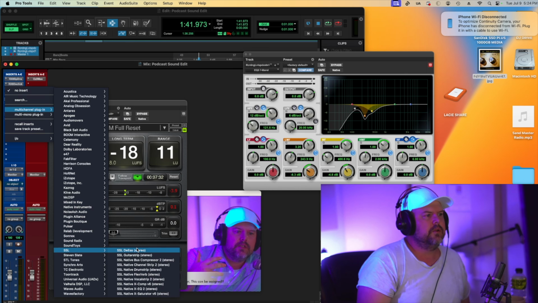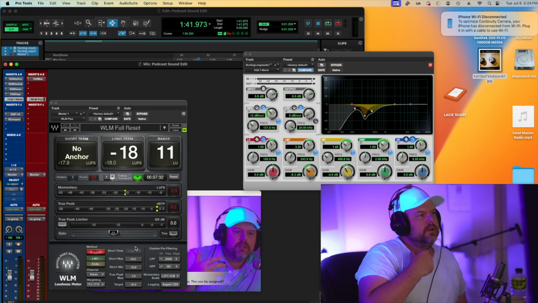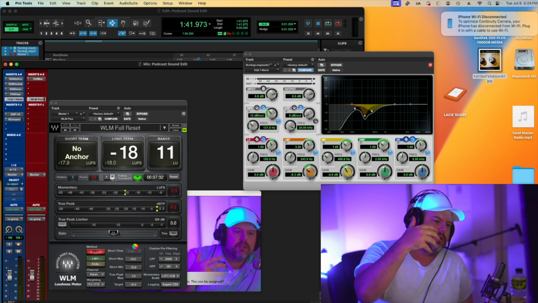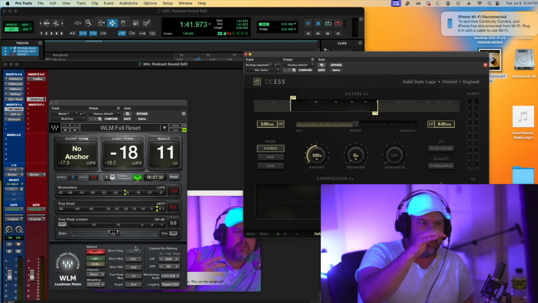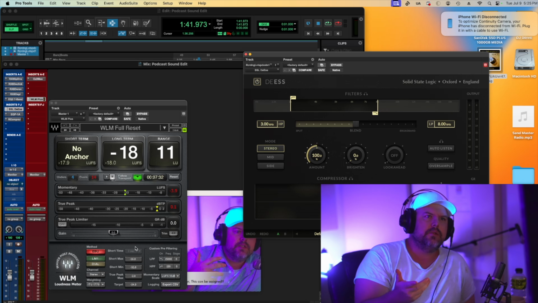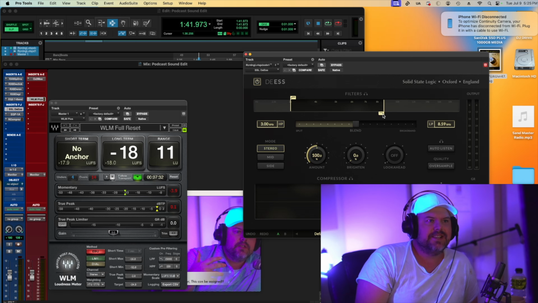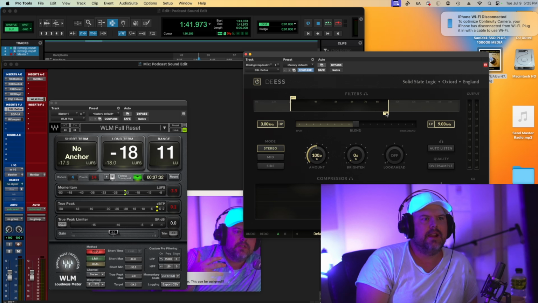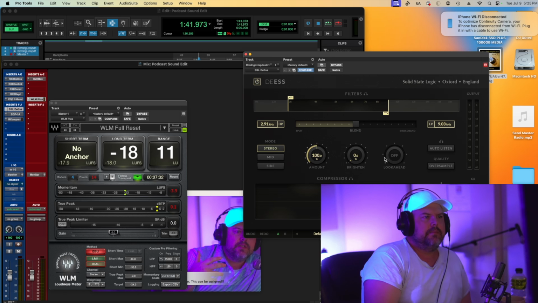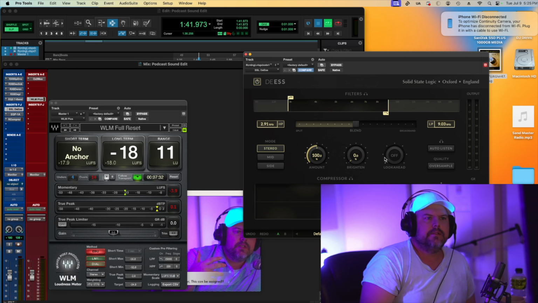It's from SSL, called DS. What DS is going to do is find the S's in the human voice and pull them back in, so it sounds a little bit more natural. Now this is something you're going to have to learn how to set, but usually I would say S's come in around the 9K range. A lot of times they come from around the 3K range, so that's why it was set there. And then we're going to hit play, and we're going to grab these S's.